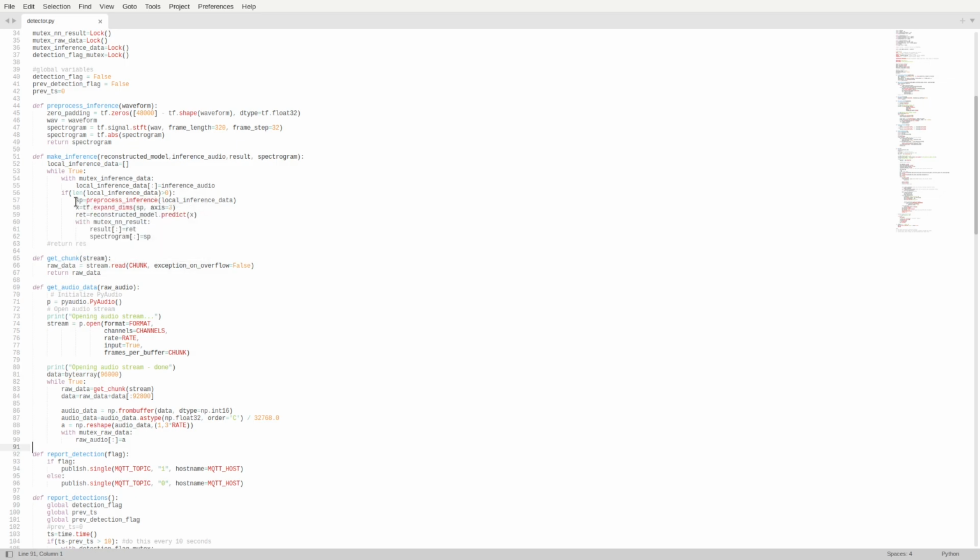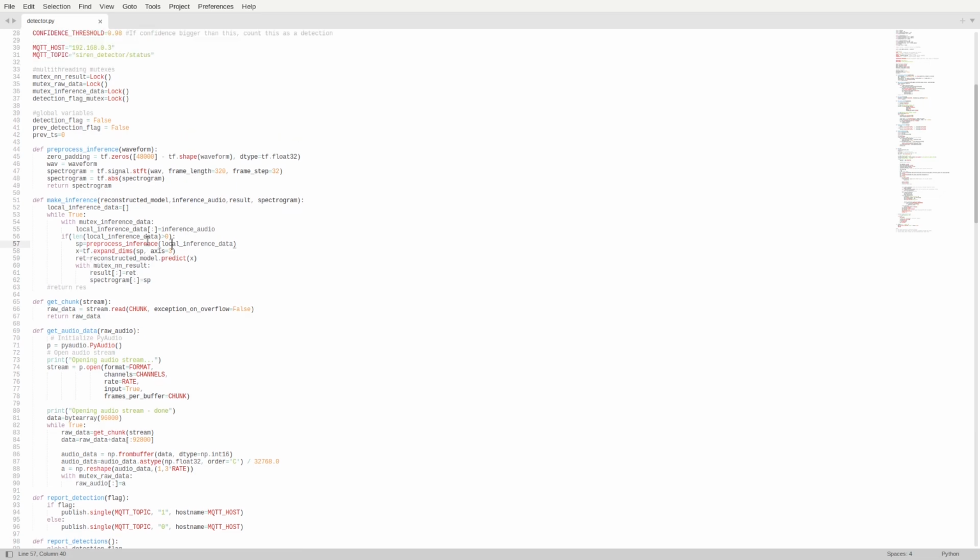So we will preprocess the data. Here you can see these preprocessing functions. It's actually the same as in the training part. So we will convert audio to a spectrogram, and then we will just do model prediction. And with a mutex, we will write this to the result buffer.